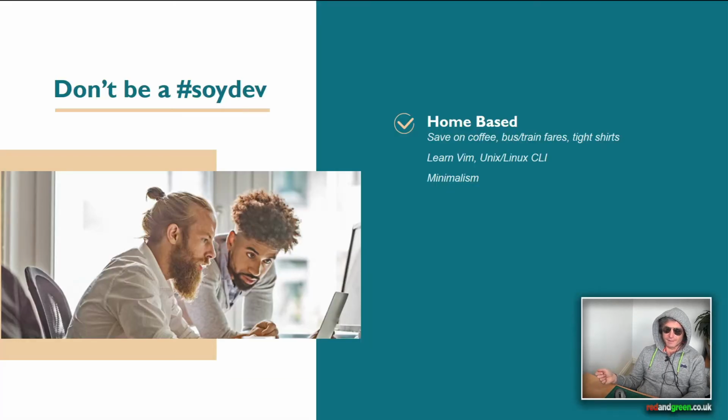So don't be a soy dev. Don't be like these people. Don't have lots of trendy haircuts and sit in a big glass office unless you have to. The emphasis of this is on minimalism, and I know most of you are here to learn code, learn about web scraping, but I just thought I'd discuss, just for a few seconds if you don't mind, the whole point of being a developer is you can always be productive, you can keep learning.